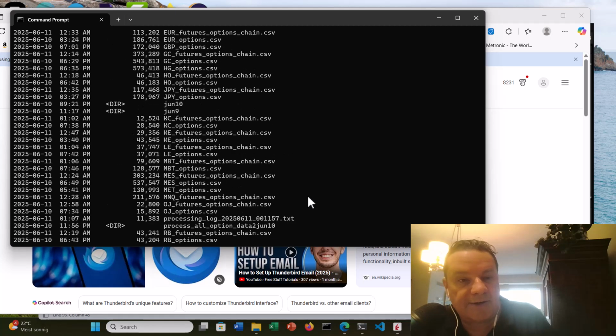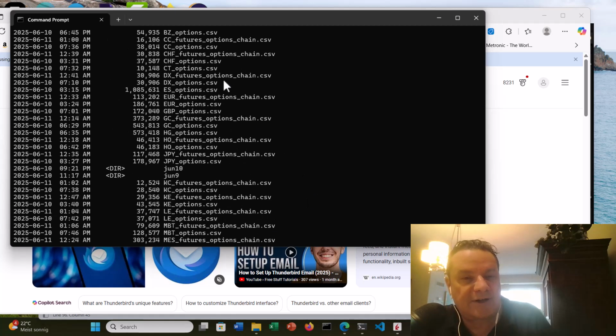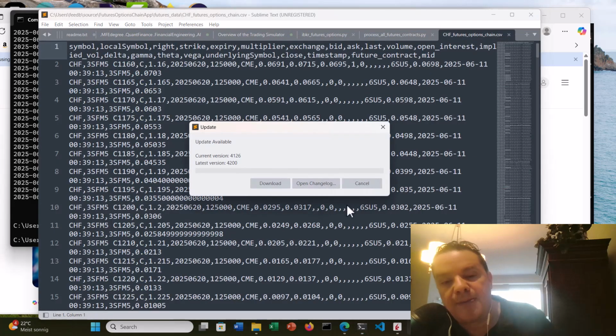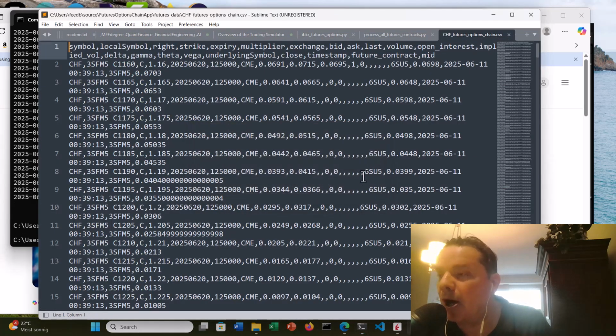So let's take a look at some examples here. I'm going to look at some different ones. So we can look at, let's say, the Swiss franc. To run this, it has to be on the same operating system, because it's going to log in locally into your Trader Workstation. But this is the data you get depending upon the volume and when you run it.